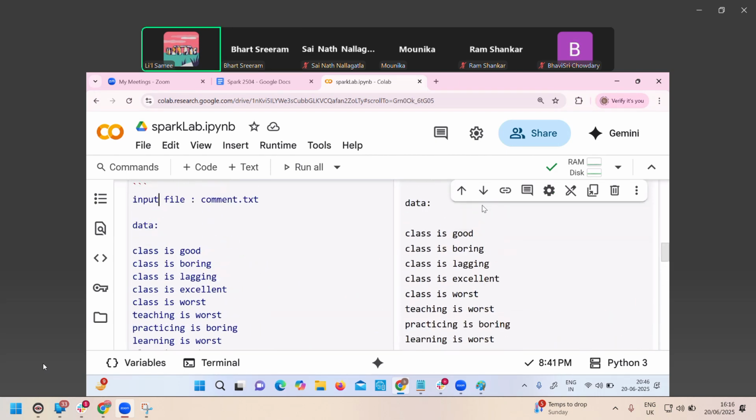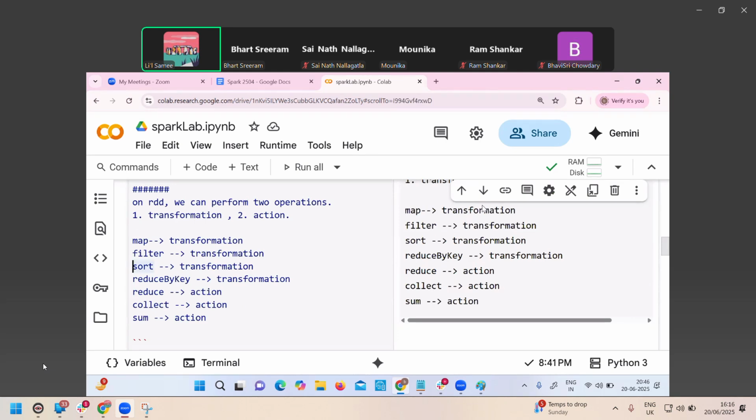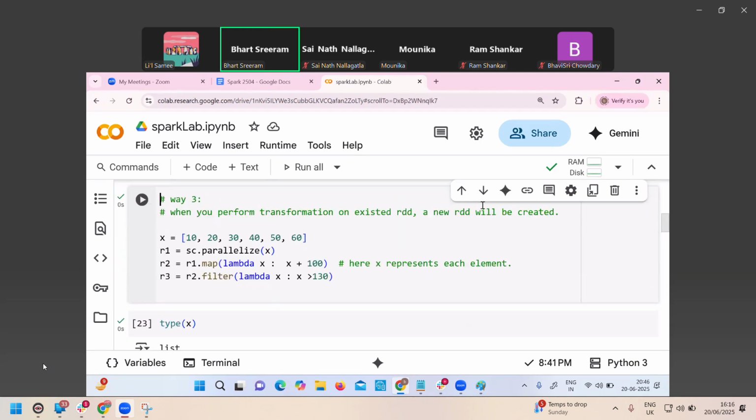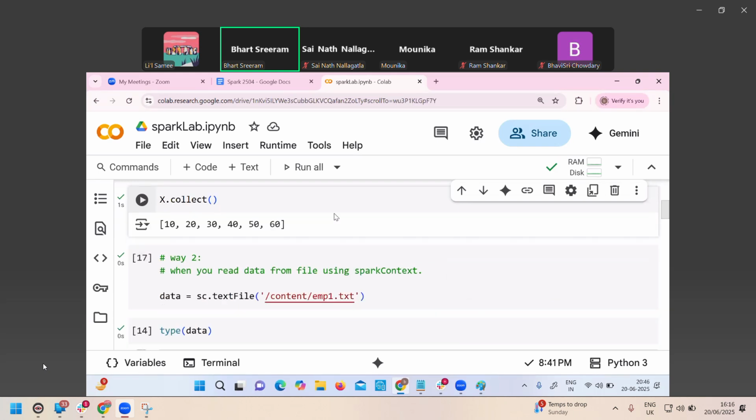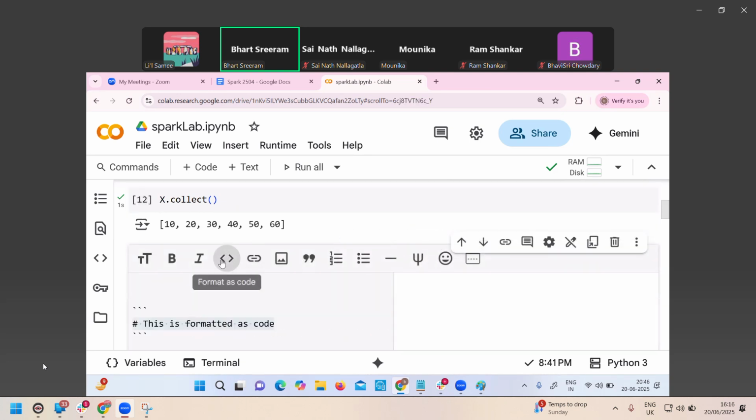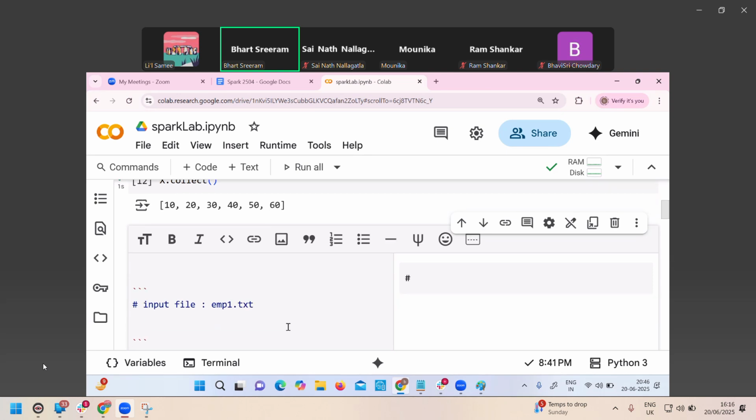But previous to previous, the employee file, this file I will copy here. Input file is emp1.txt. So no header in this file.